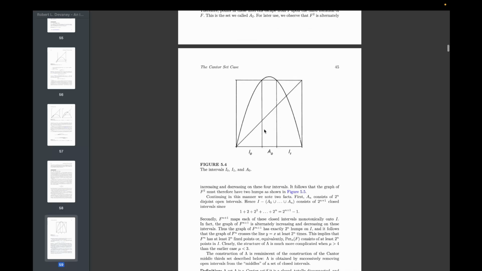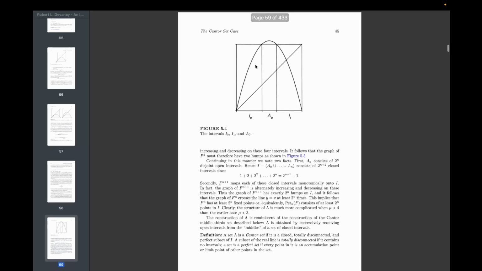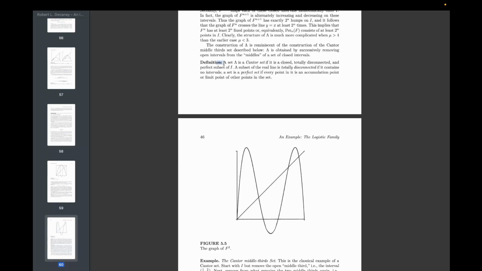So they have these two intervals, and for the second iteration, you have another interval. So it's like a Cantor set, except it's not necessarily the middle thirds. It's maybe like 1/4 of the middle, or some other fraction, or maybe it's irrational, I don't know. And they say that a set is a Cantor set if it has certain properties. I guess that is a characterization of the Cantor set. It doesn't say that you have to define it in some way. And I didn't know that you could have a Cantor set that didn't remove just the 1/3.